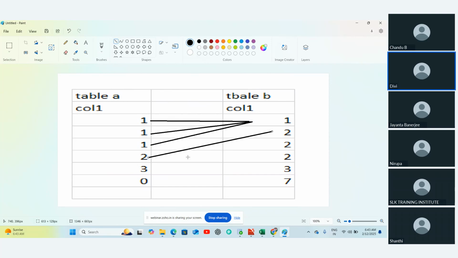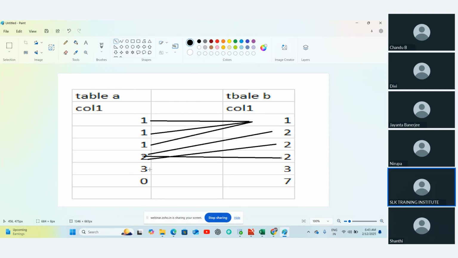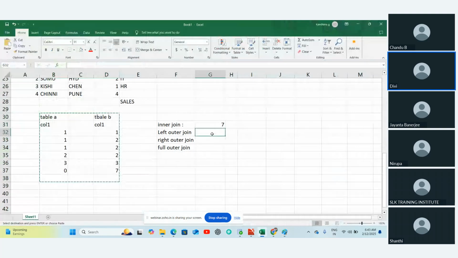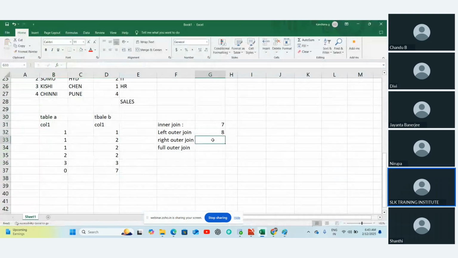So 0 will be added on the left side of the table, and the right side will become null. So 7 plus this additional one. The left side of table A, column 0 1 will be added. For right outer join, the same thing: the 7 will be added, and the right side of the table will be added too.